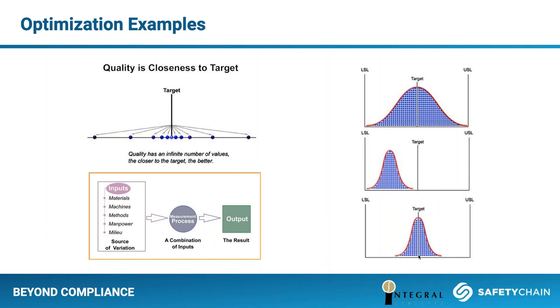So one thing I want you to think about is, if you were a manufacturer and all of your products came out identically and they were all used exactly the same way, when would they fail? The answer is, they would fail at the same time, or they would behave the same way, if they were identical. But the reality is there is variation in everything. And so our products don't behave the same way in application due to variation.